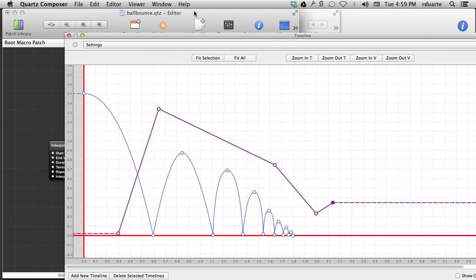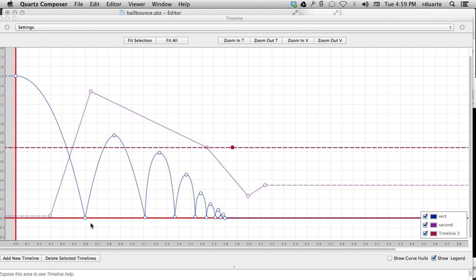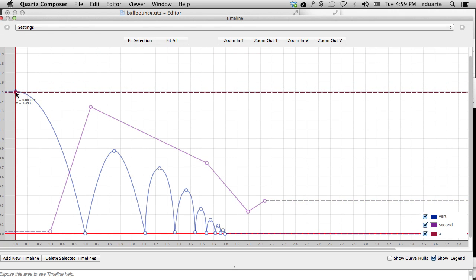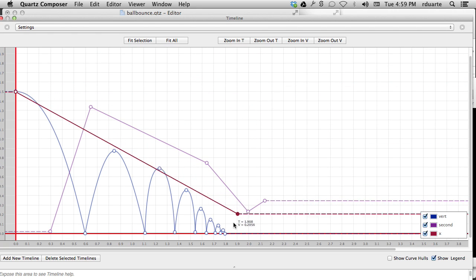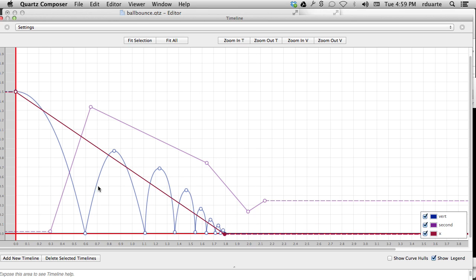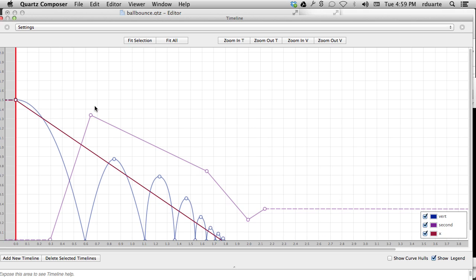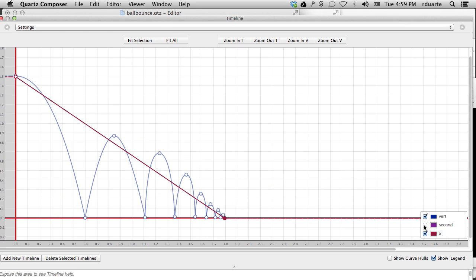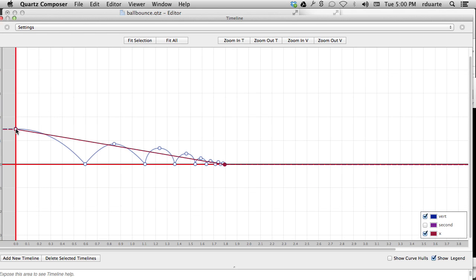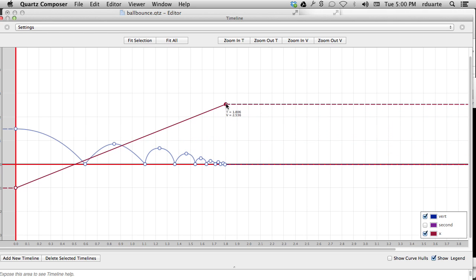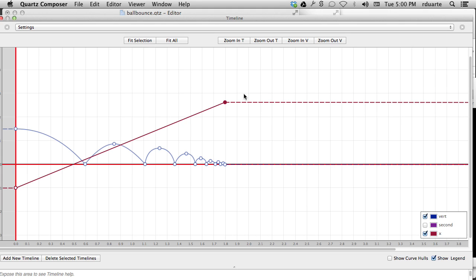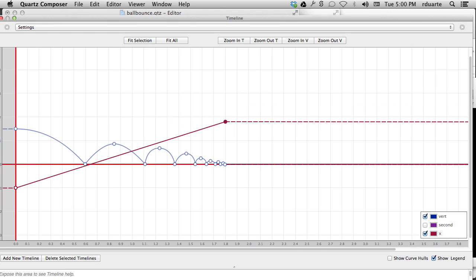Maybe one more thing. It's really dumb of me to try something for the first time without planning it, but let's call this X. I'm going to add a new timeline called X. I'm going to start it here, and I'm going to make it in a linear way go down to zero. Or actually, I don't want to go to zero. I want it to go from negative. Okay, this is where I get in trouble, but I can do it. If I go from, I want it to go down to negative one, up to positive one, or two. Let's try 1.8, and then value is 1.8 by the time we're done.